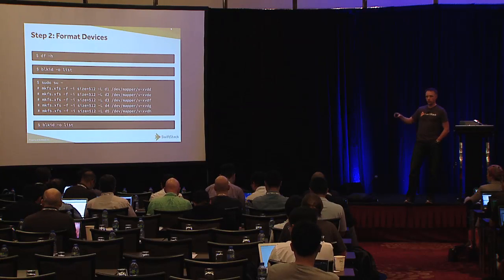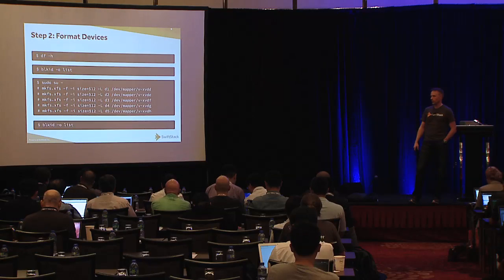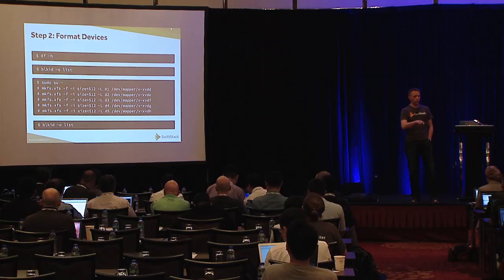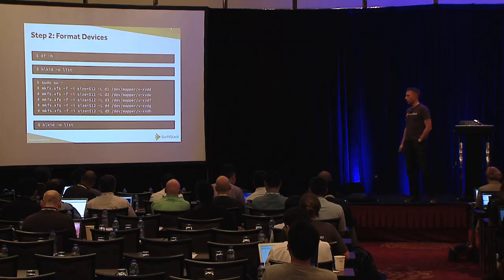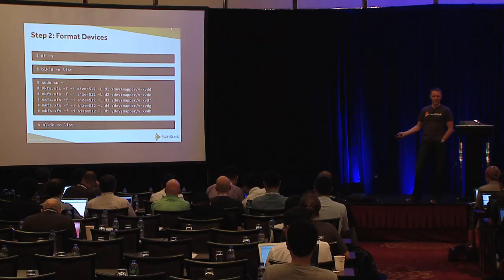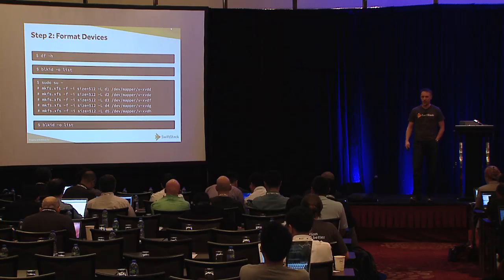You will see that the way the disks are laid out is /dev/mapper/xvdd, and so on. Be careful here. If you mess it up when you type, you're going to have to redo everything and figure out where you went wrong. Afterwards, if you want to make sure that you're all good, you can run the blkid -o list again.